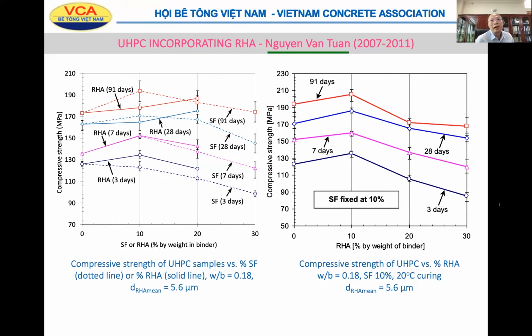Yeah, it's a good question. Actually, the fly ash has quite varied quality. Yeah, we all know. So with UHPC, we need to use a good fly ash actually. And in Vietnam now, the cement production already uses fly ash up to 10% to replace the clinker in grinding. So actually, the normal structure, the normal concrete in Vietnam already uses fly ash, and with UHPC, most of the research in Vietnam uses fly ash frequently.